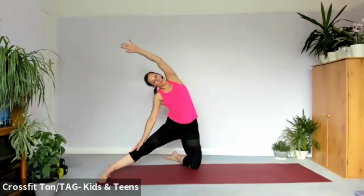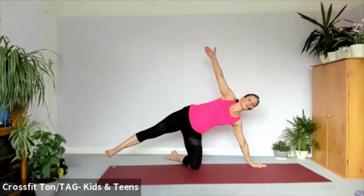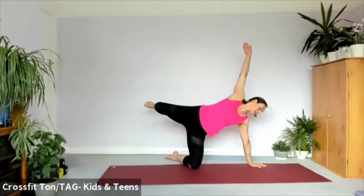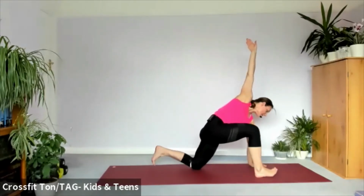Come back into star pose, left hand on the mat, right arm up. I'm already lifting the right foot to hover it, and step forward, right foot comes in line with the left hand, pivot on the left knee. I'm tucking left toes under.